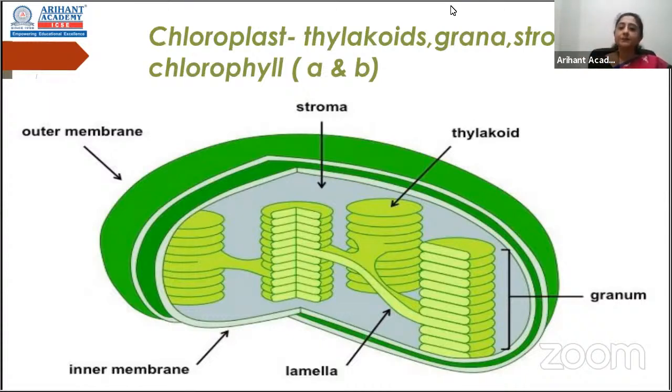Now, the grana or the thylakoids is the site for the light reaction. The photochemical reaction takes place in the granum, in these thylakoids, whereas the dark reaction, that is the biosynthetic reaction, takes place in the stroma. So the travelling takes place. First the water enters into the granum, and then the reduced NADP goes out into the stroma where the carbon dioxide is present. The water enters into the granum and the carbon dioxide is in the stroma.